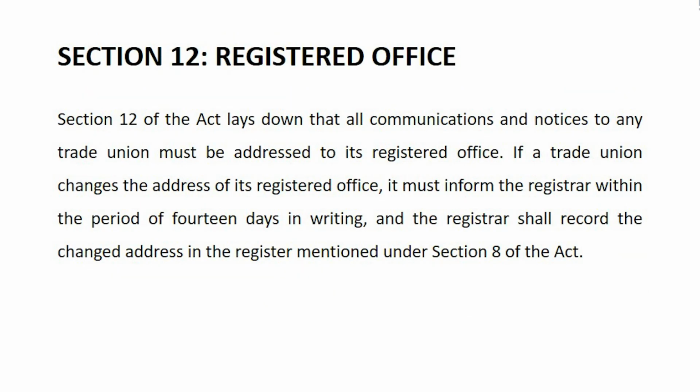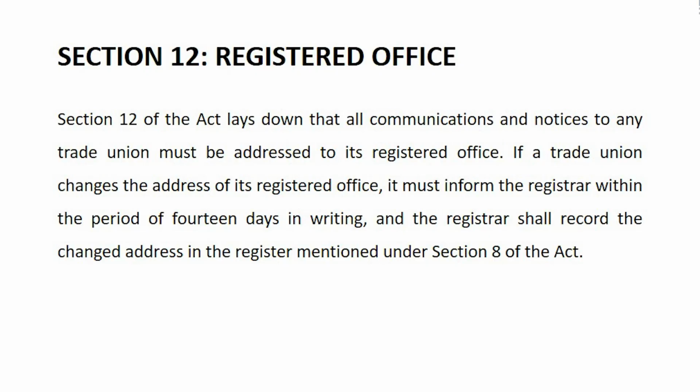Section 12 talks about the register of the trade union. Otherwise, it is not possible to make correspondence if any trade union does not have a registered office. So, section 12 of the act lays down that all the communications and notices of any trade union must be addressed to its registered office.